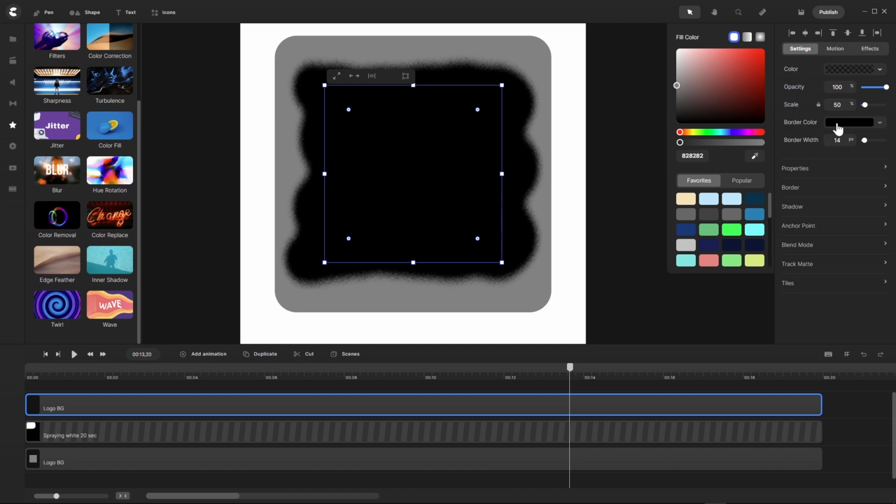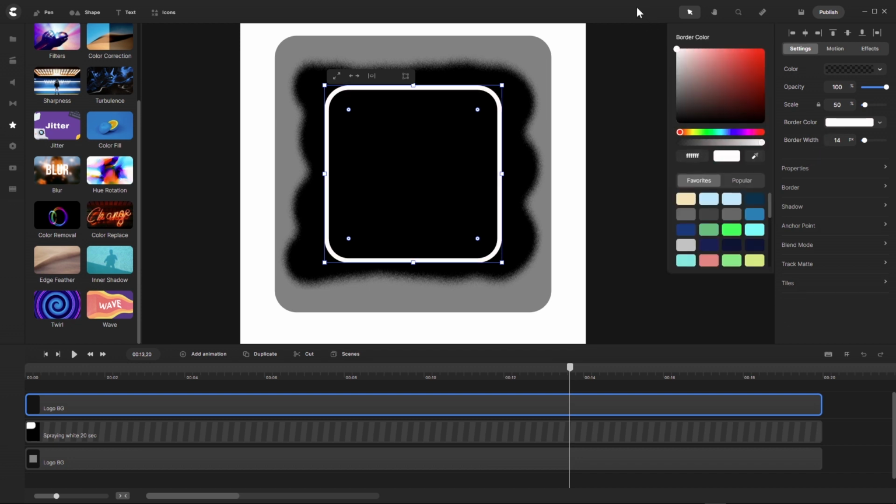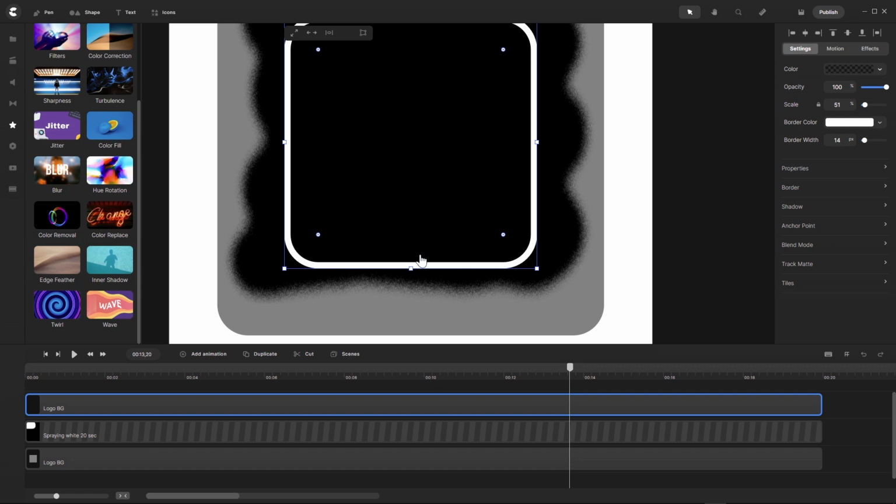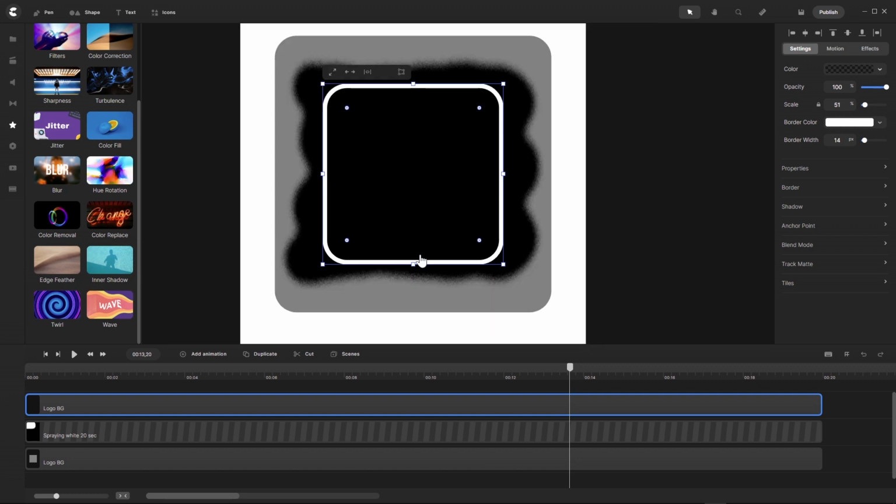And okay, I go with the border color to white, so that I see it. Okay, I think this is okay. Let's go a little bit, let's say 51 here. I think this is okay. Also can go 52. Let's leave it at 51 here.